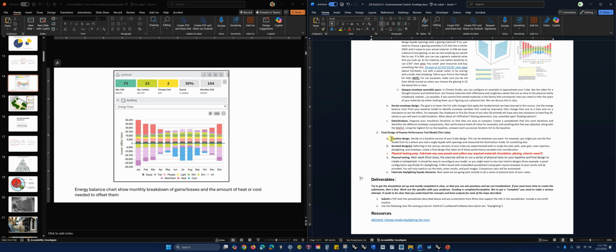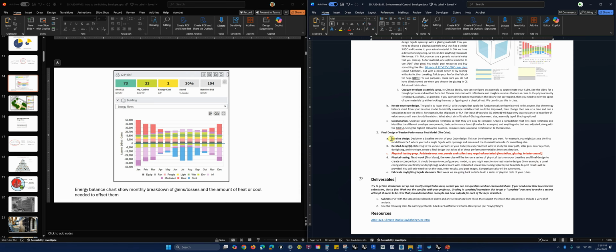If you want to be a little bit more in depth, you could have interim iterations in between, because it's so easy to reconfigure your model. You could say, this was a good daylighting design, this was a good thermal design, and do them separately, and then have a final combination, or just have the combination at the end, however you want to do it. But we just want to go out and use everything we've learned to learn something about at least two versions of our model.